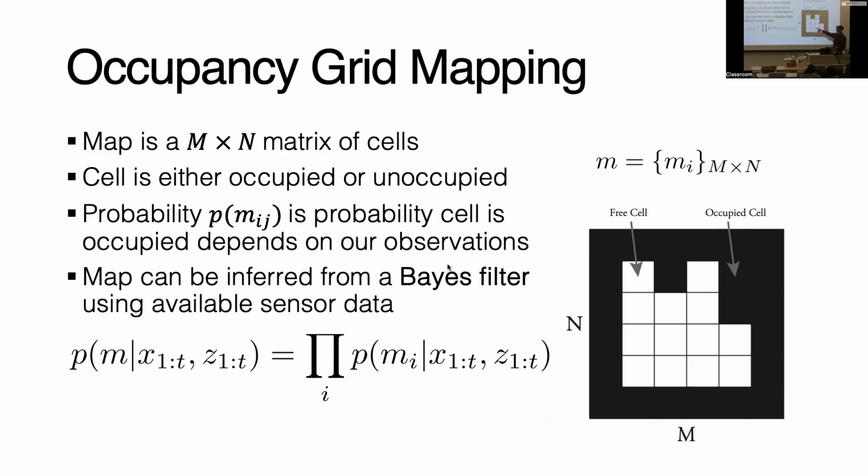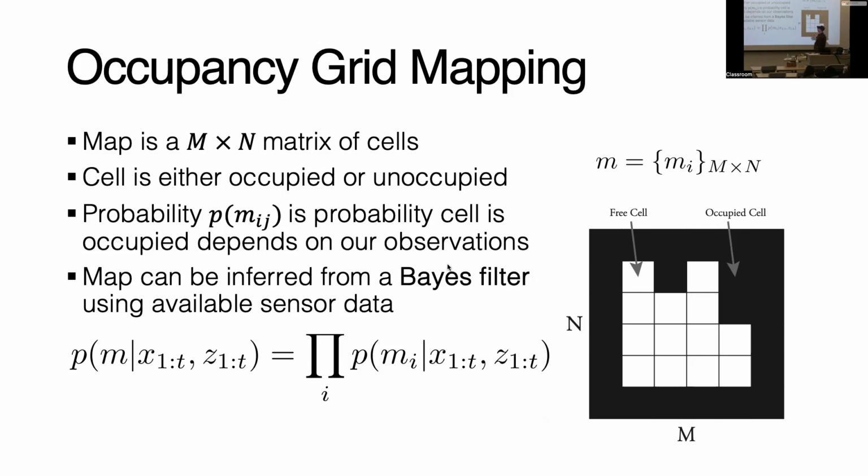Yeah, 1/2. But as we make more observations of the map, we're going to be more confident that a cell is occupied or more confident that a cell is unoccupied. And so that value will go down or up depending on the state of the cell in the map, okay?